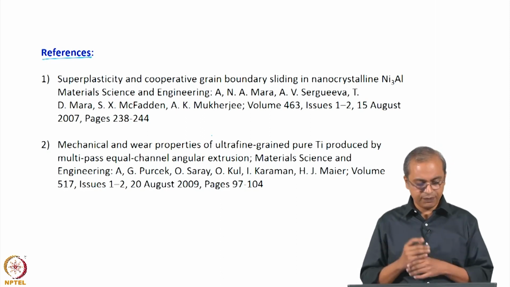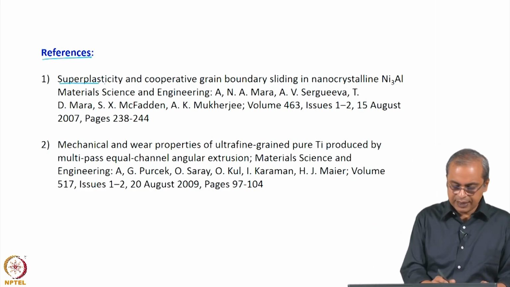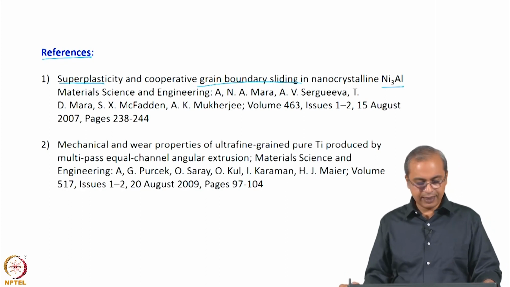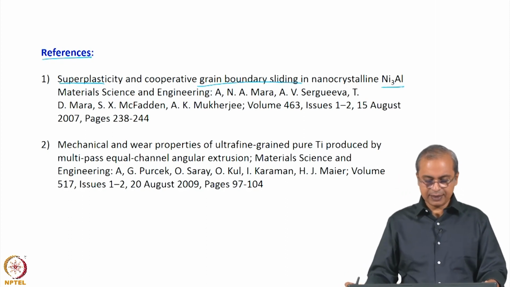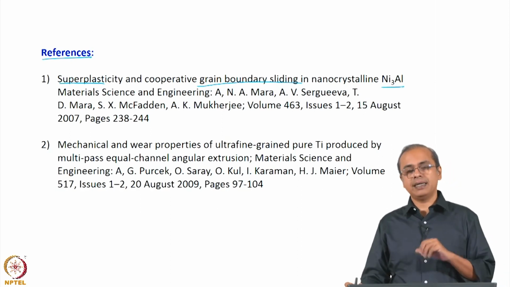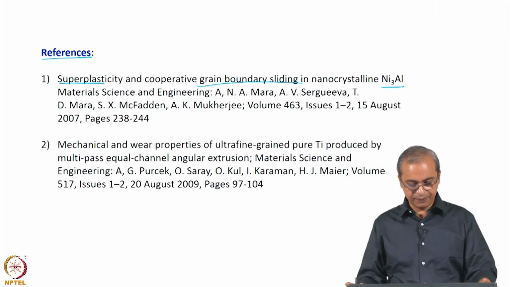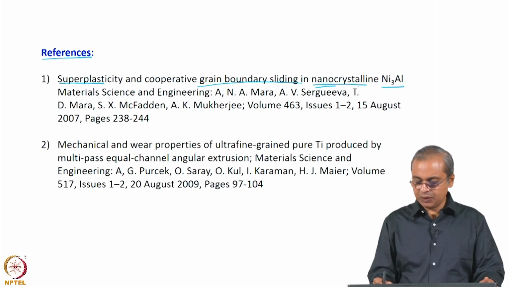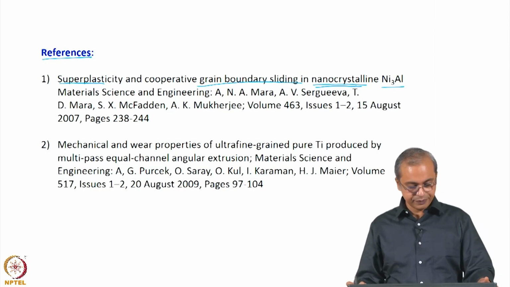You can see all of that in this paper on superplastic and cooperative grain boundary sliding in this particular Ni3Al system. It is in Material Science and Engineering A, which is a very good journal, and you can also see the theory behind it listed in this particular reference. Again, as I said, it is a nanocrystalline material that you are looking at.